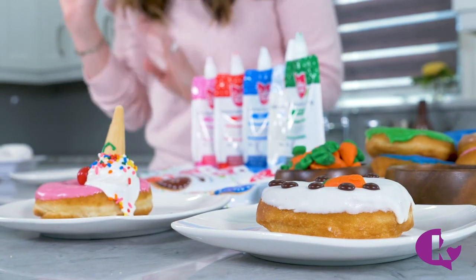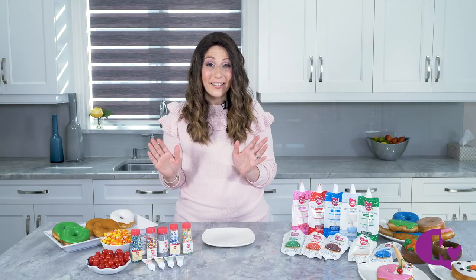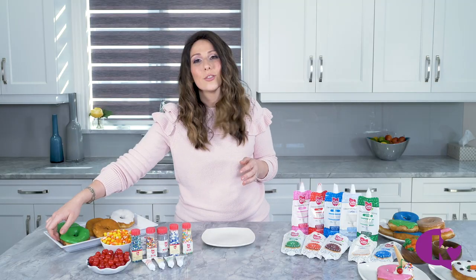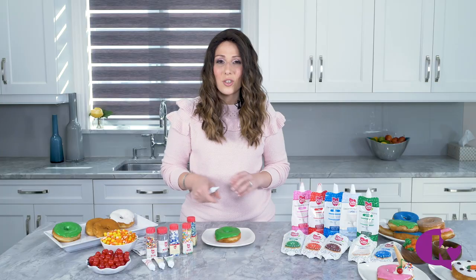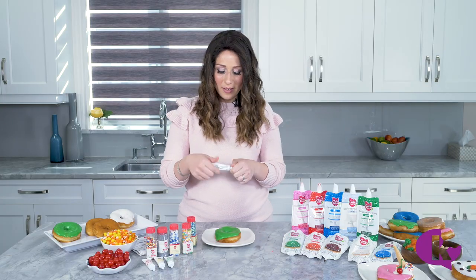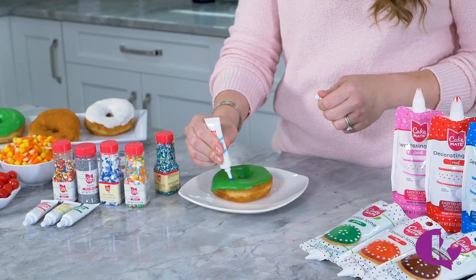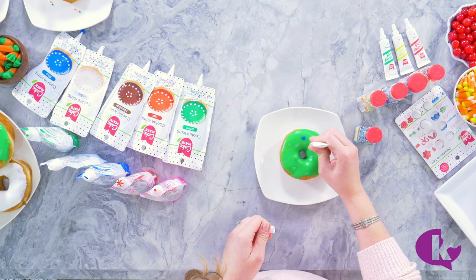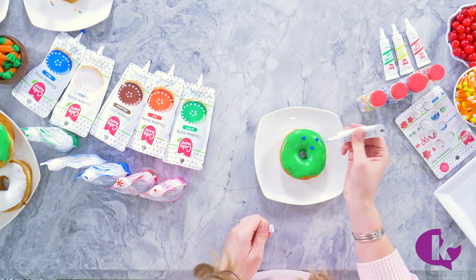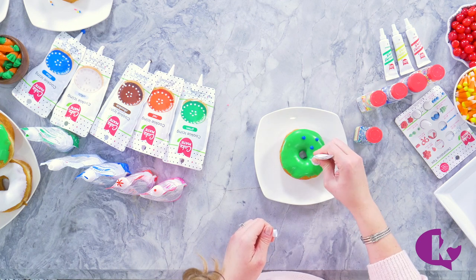I love this next one because it's just a technique and you can go wild and crazy or you can go simple and elegant and it's entirely up to you. You start with any donut that you like and all you need is some writing icing and it's just about strategic sprinkle placement. So I'm gonna make polka dots. You just squeeze gently, make them whatever size you want. You can totally make initials, you can make a pattern, you can make hearts or zigzags.